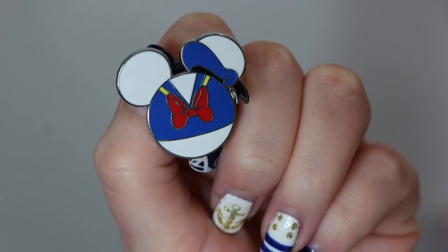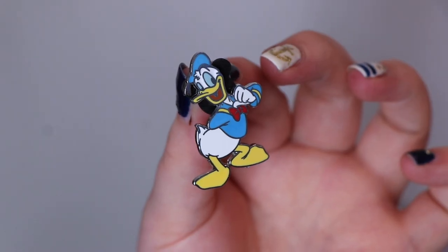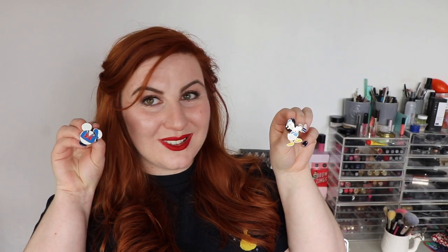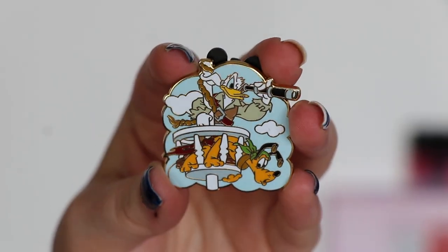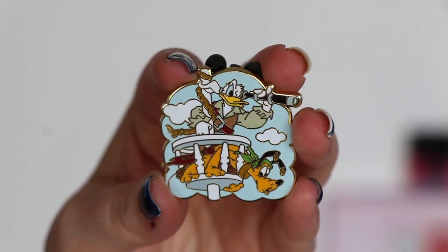I got two specifically Donald pins. This one I really like — it's like a Mickey but it's designed to have Donald elements within it. And then this little Donald who just looks quite pleased with himself. So I'll add them to my Donald collection. I also traded for this one, which I thought was an excellent trade — it's Donald looking very adventure-y at the top of a mast looking out with an eyeglass, and Pluto is underneath him looking a little bit more scared. That was a cast member who traded with me and he only had really good ones.